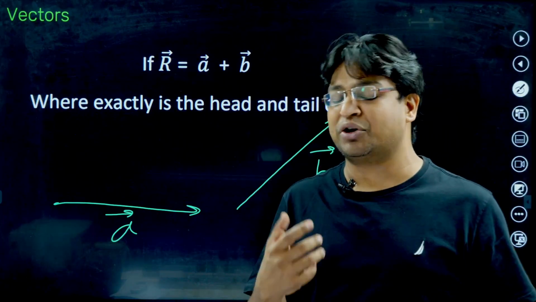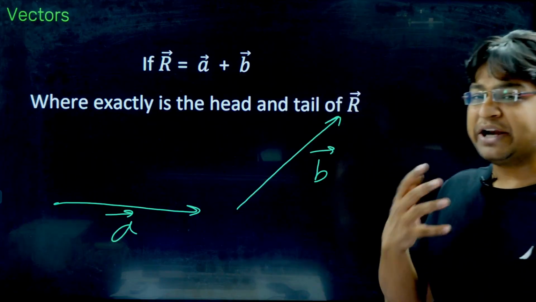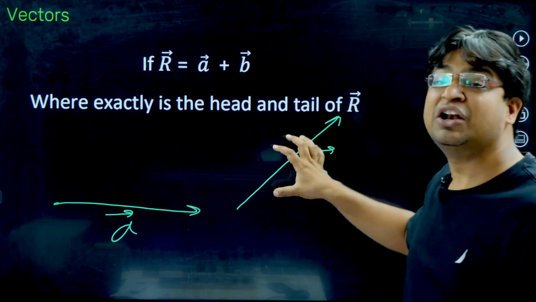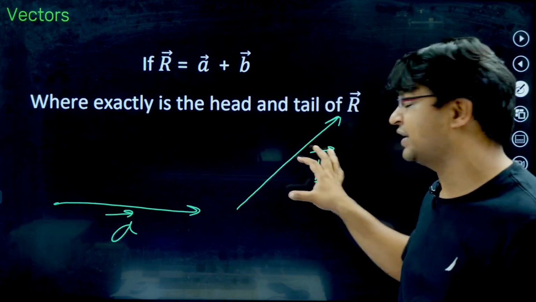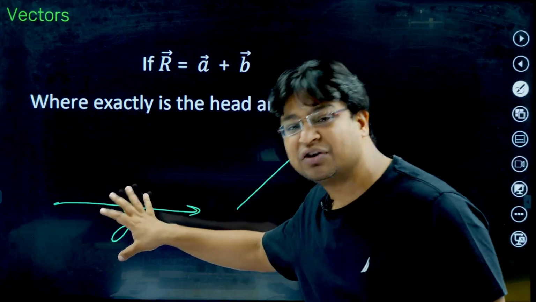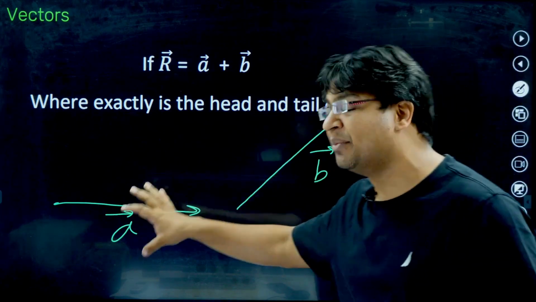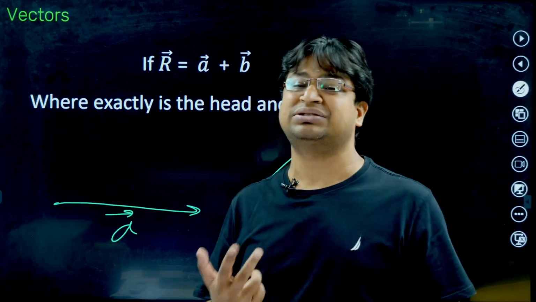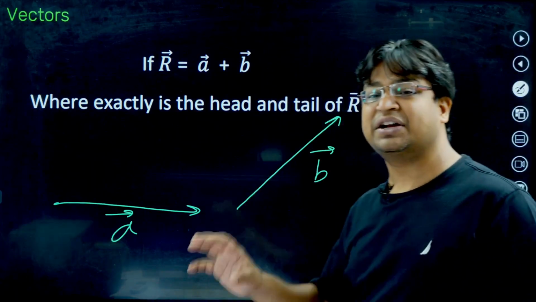What does that mean? I'm not sure whether you have covered the dimensions chapter as of now or not. So what I'm trying to say is that you cannot add a force vector to, let's say, a velocity vector. You can't say that I have a force vector and I want to add it to a velocity vector. This is something that you can't do. You can add a force vector to another force vector. You can add a velocity vector to another velocity vector. You can add a momentum vector to a momentum vector, but you can't add a momentum vector to a velocity vector. So the two vectors that you are trying to add must be of the same physical quantity. If that is the case, then we can add the two vectors.